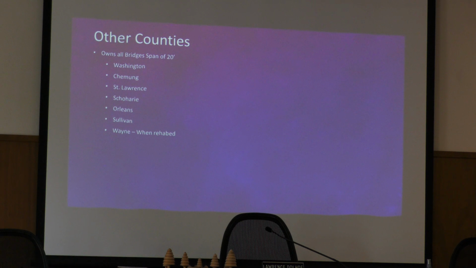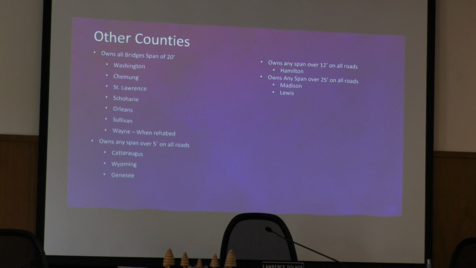There are no town-owned bridges in those communities. Some of them went even farther. And you can imagine a Board of Supervisors system doing this right here, right? The county owns every span over 5 feet in length in Cattaraugus, Wyoming, and Genesee. So if it's even this big, it's the county's responsibility, even on town roads. Hamilton County owns any span over 12 feet. And in Madison and Lewis, we stayed at the state legislated 25 feet. And that's kind of what happened.